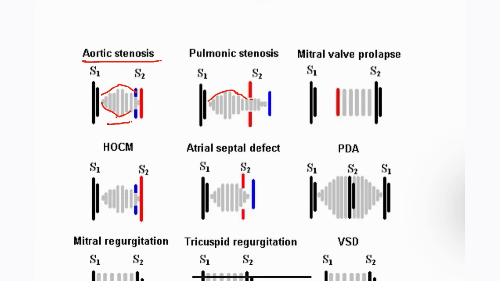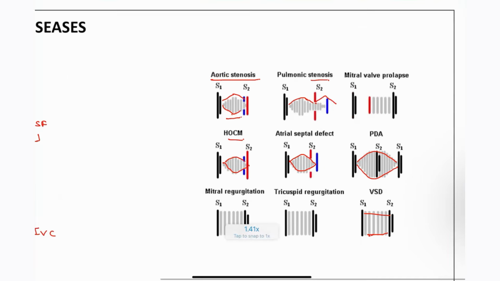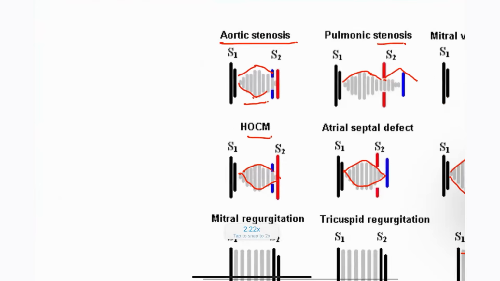Okay, opposite to that, if there is a murmur that is coming here, then that is a pulmonary regurgitation. Okay, next PDA, you are going to see the continuous murmur. VSD, this is how the systolic murmur will be seen, and early systolic murmur that is seen in the patients with the atrial septal defect. Okay, and slow murmur, okay, and mid systolic murmur seen in the hypertrophic obstructive cardiomyopathy. Okay, this is how the murmurs will be presented.